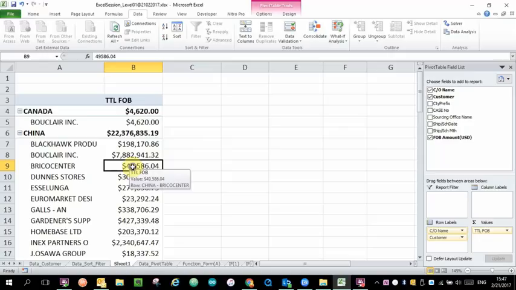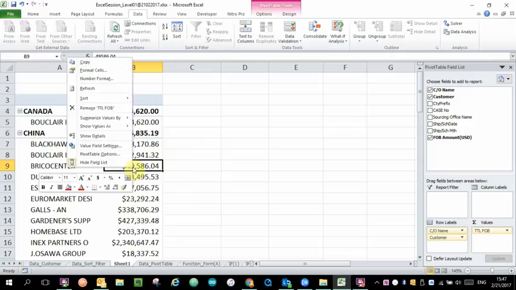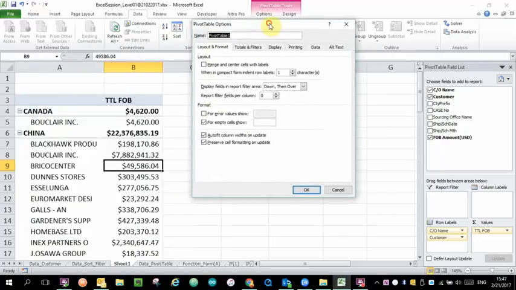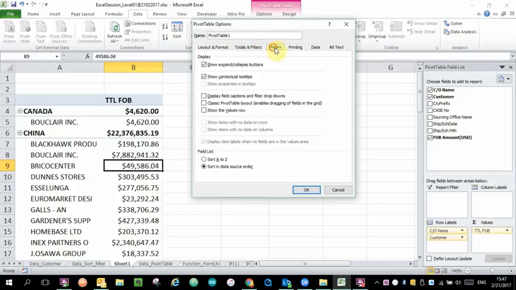You may just simply right-click the pivot table, and you can see the pivot table option. Inside the pivot table option, you have many tabs, and one of the tabs is called Display.